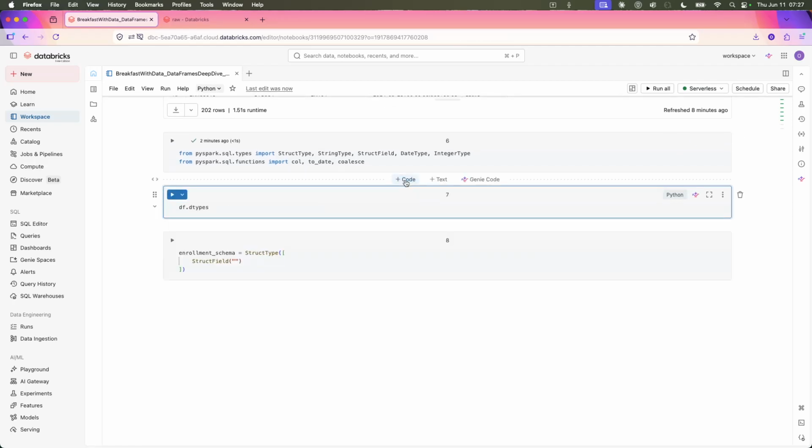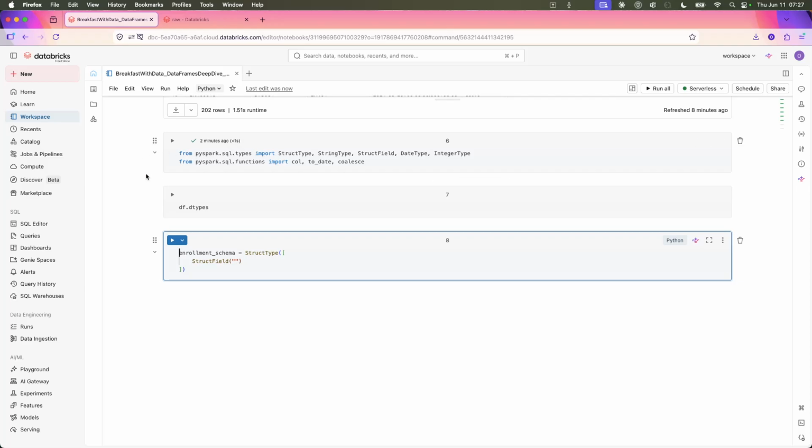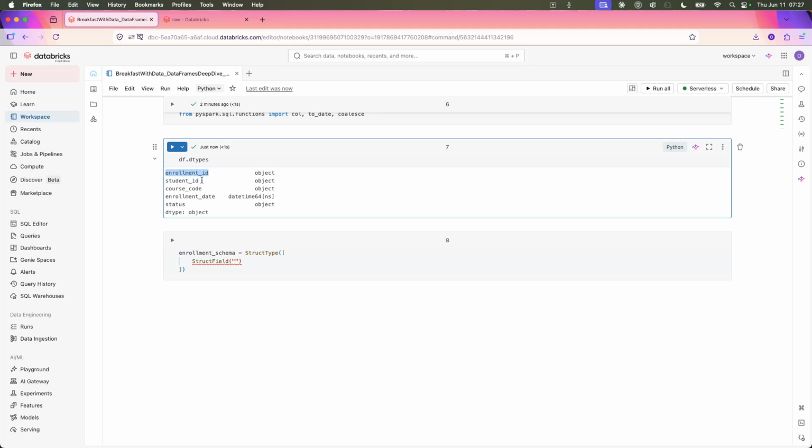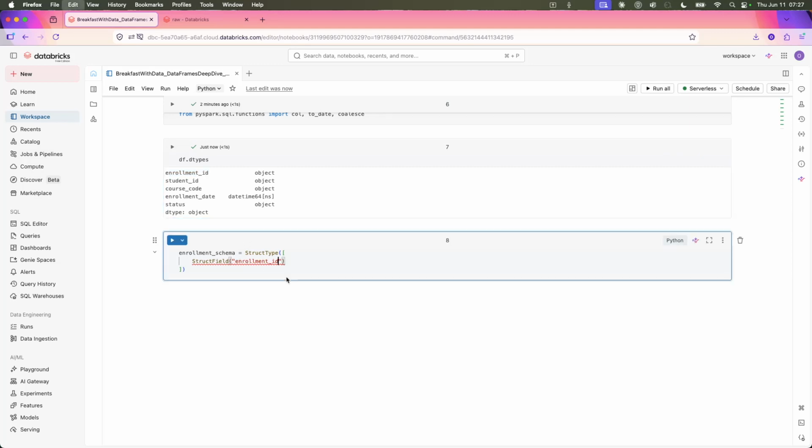Let me bring this so that I can just copy, because I don't want to make any mistake in naming the different columns. Then I need to specify the data type. Remember, this is just like you are defining a table in SQL. So this one will be a StringType. In fact, everything in this particular case will be a StringType.